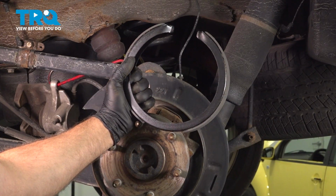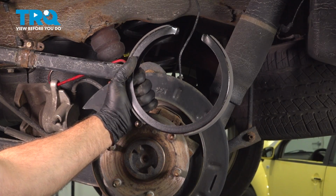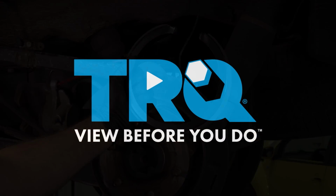In this video, I'm going to show you how to replace the parking brake shoes on this Cadillac Escalade. Let's get into it.